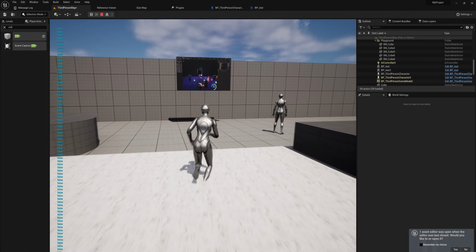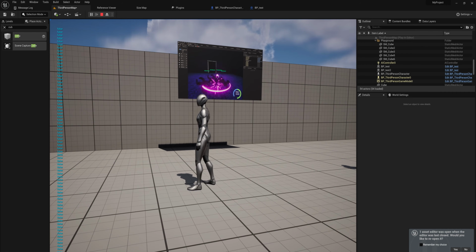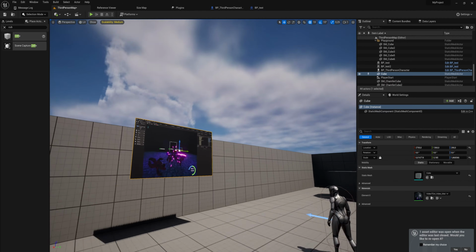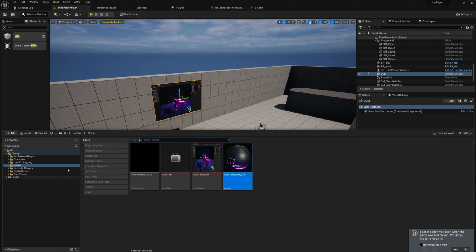Let's talk about some video textures. Like you see right here, we can play videos as a material in the engine. It's really good for screens or just generally trippy effects that are hard to pull off procedurally. So maybe you want to render out a video and use that to drive something in a material. Luckily, it's actually remarkably easy to do something like this. So let's go through this real quick.